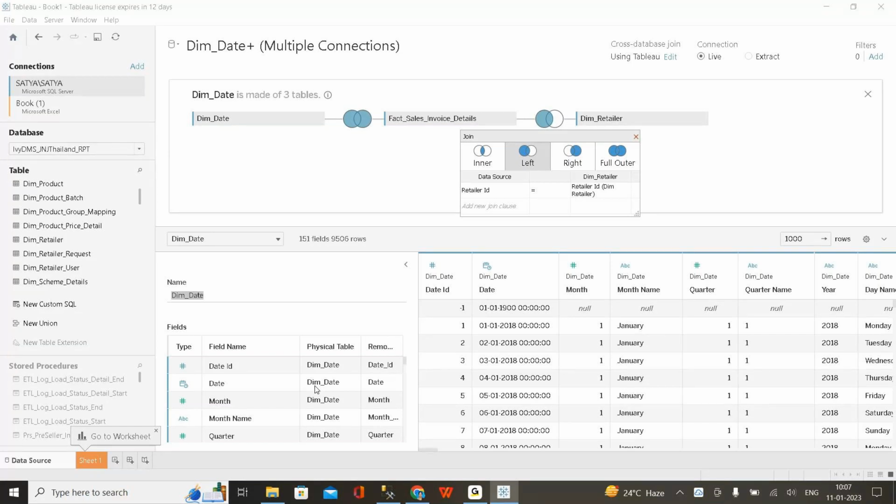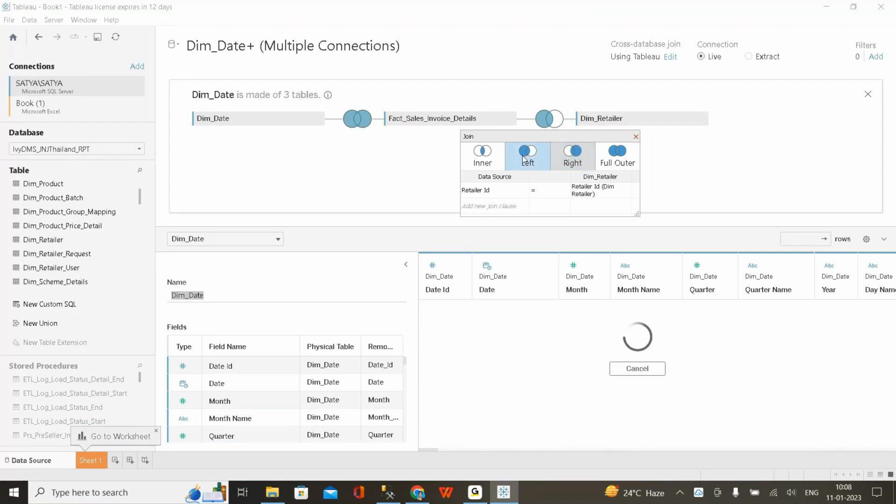They are just doing some activities in name only. So I don't want all those sleeping retailers. I want only active retailers. So for that reason I am selecting the left outer join. So whoever is doing sales business with the retailers, that information only I want. That is the reason I am choosing the left outer join. But in some cases we are focusing on the retailer details only.